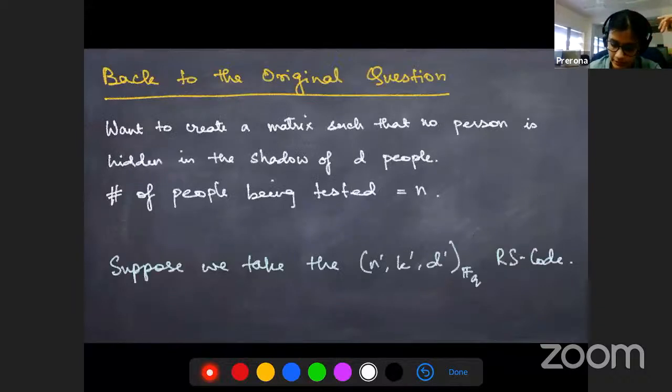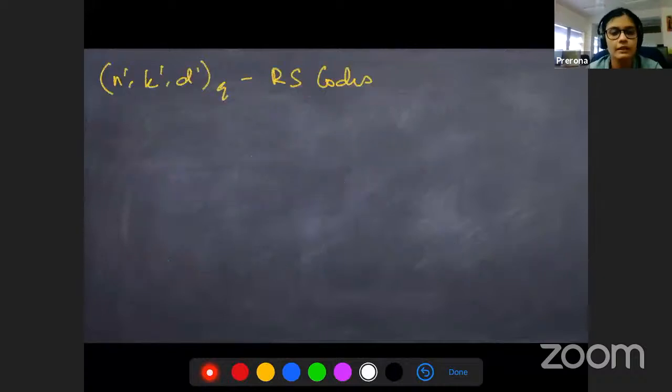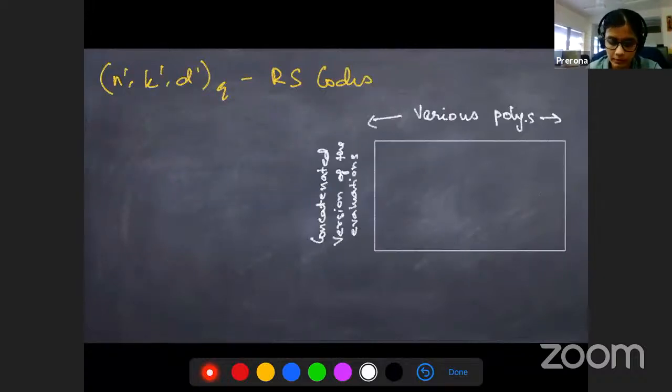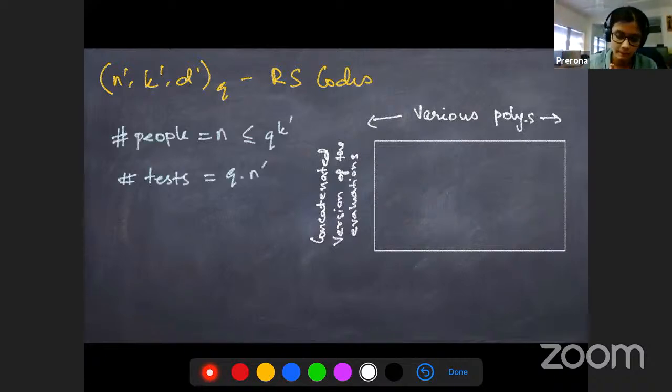And so now back to the original question: if we are given a Reed-Solomon code, we think of the columns as the various polynomials, which is basically taking the message and converting it into a polynomial. That's what Reed-Solomon codes are. We evaluate those polynomials at various points, and then convert to binary by doing this concatenation. Okay, that is going to be our matrix. So starting with a Reed-Solomon code, this is what our matrix is going to be.